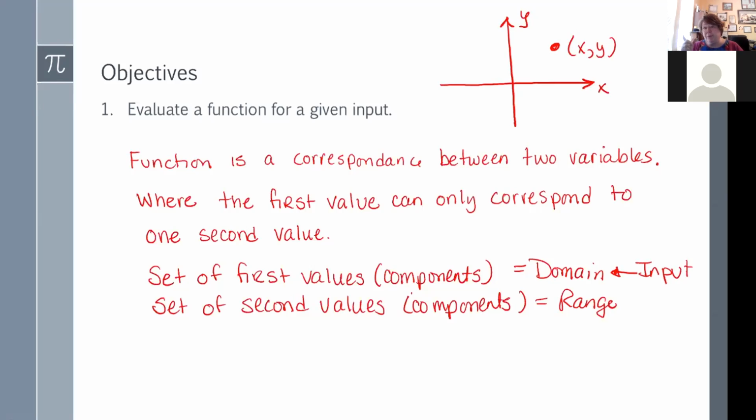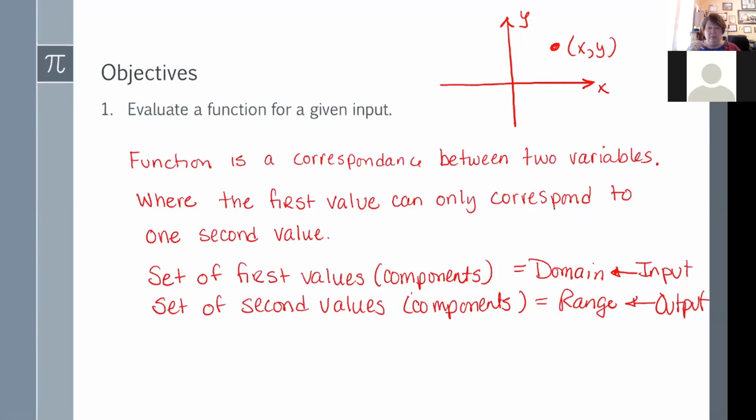So back in chapter 1, you're going to do this on the test if you haven't already taken the test. You're going to be given an equation, and they're going to tell you, here are a set of inputs. They're going to tell you what x's to put in. So you're going to take that set of x's and input it into the equation. And what you get when you input the x's, you get a y. You output a y. So the range we call the output.